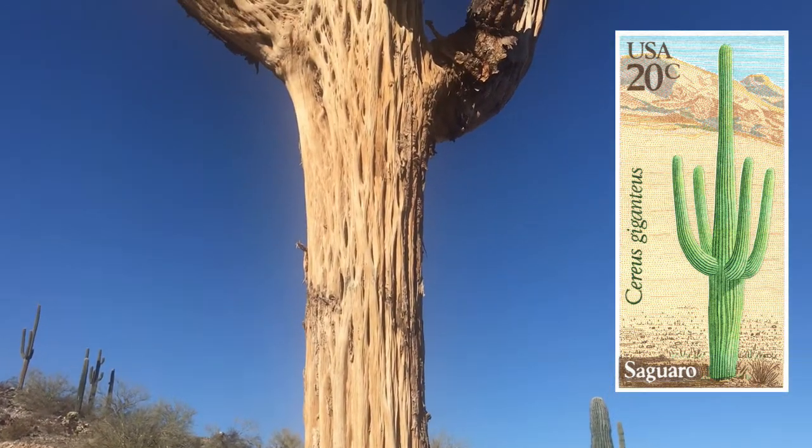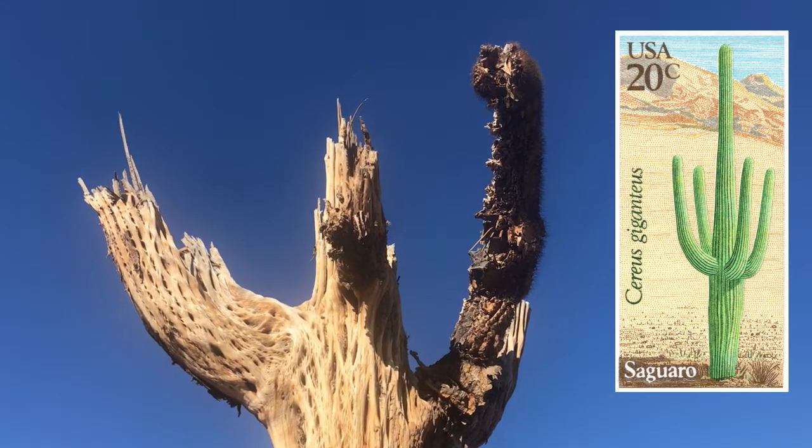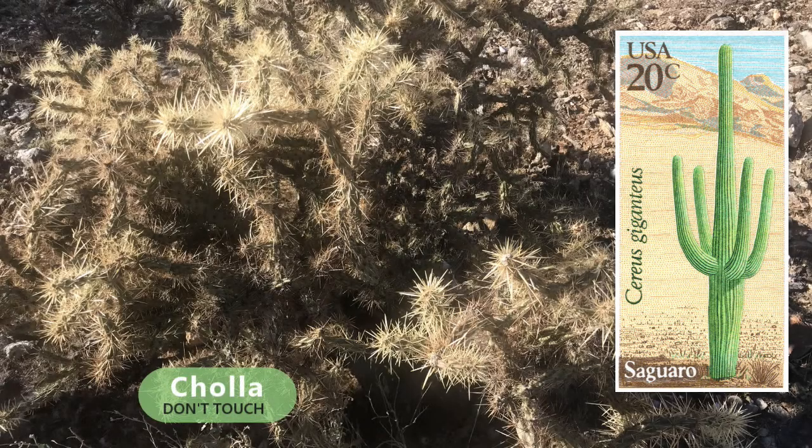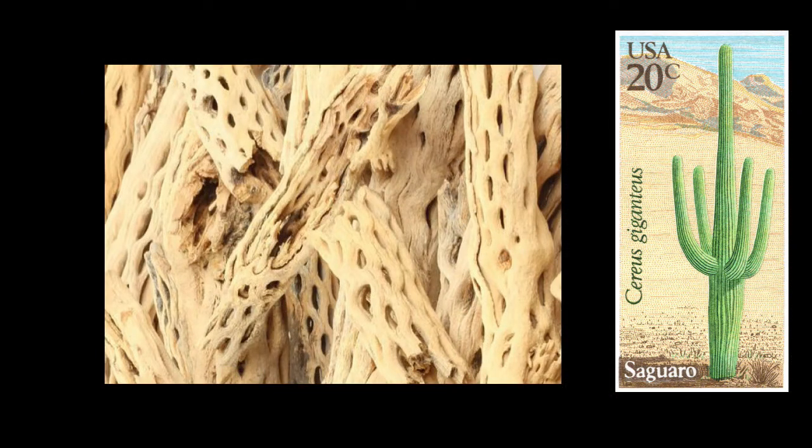It was and is used as a building material. There are regulations concerning the collection of wood, but they are not as strict as the full protection against disturbance of the living plant. Many cacti do have wood. Cholla are another group of cacti that have it. You may be familiar with the open weave of cholla wood if you keep aquarium fish, reptiles, or birds. It's often sold as a decoration for aquariums and reptile cages. The wood floats until it is water-saturated, but then sinks quite easily. It is also used for bird perches and can be stuffed with treats to make a parrot puzzle for their entertainment.